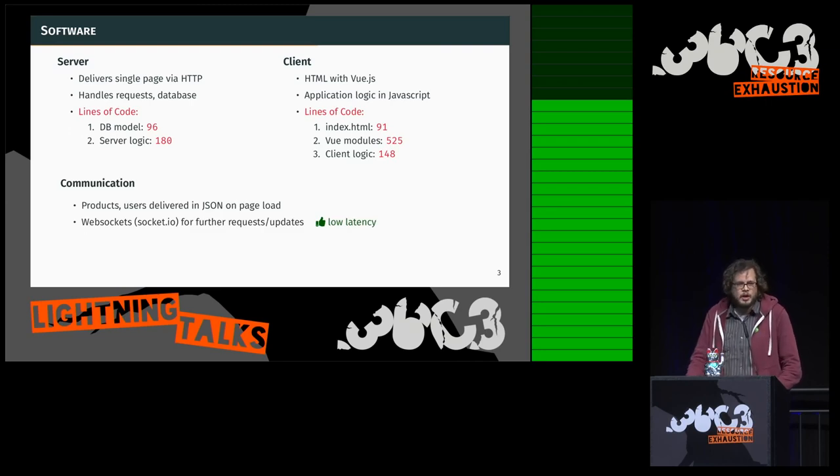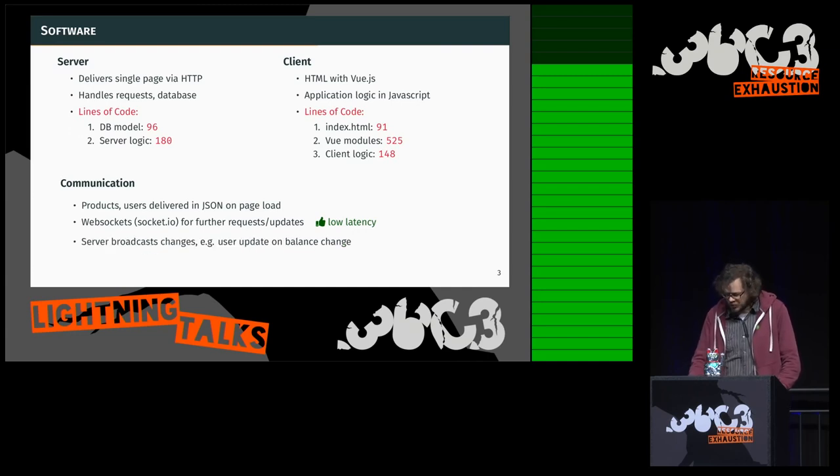It's a very simple system, and it's also simple because we use WebSockets for communication. WebSockets allow us to send simple messages, and the Socket.IO library also persists the connection between the server and the client, so it's very low latency and very robust. And using this, we also take advantage of the reactive component of Vue.js. When, for example, you buy a product, the client doesn't update its state. The client just gets visual feedback for successfully buying the product. The balance is updated by the server, and the server pushes the state to the client constantly. So that's also saving us a lot of logic on both sides.